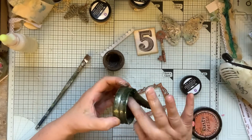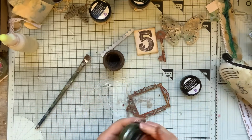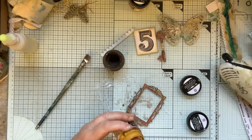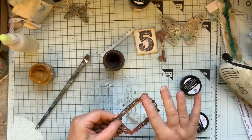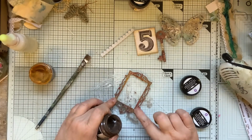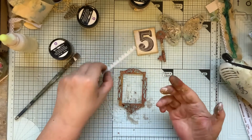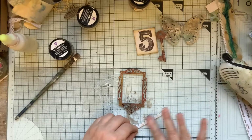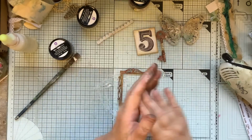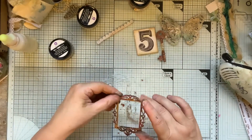See, I use this one a lot. I think it's gone now. Yeah, it has. Okay, no point. I'm not going to worry about that one. That's about it. Okay, I wonder whether to do that with that. I'm not sure. Right, try. Just get rid of it off my hands. Okay, that's all right. And I'll leave that to dry.